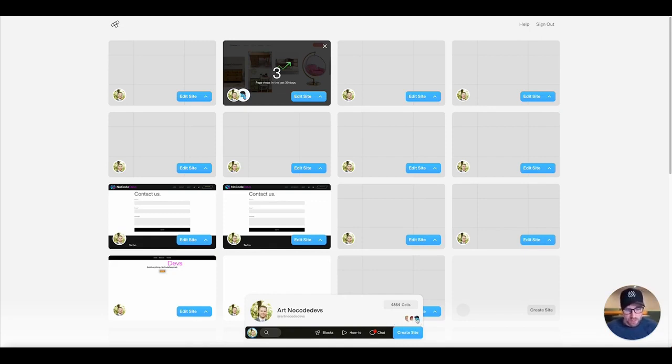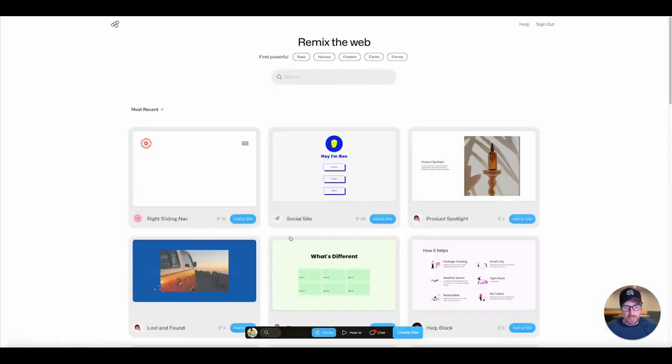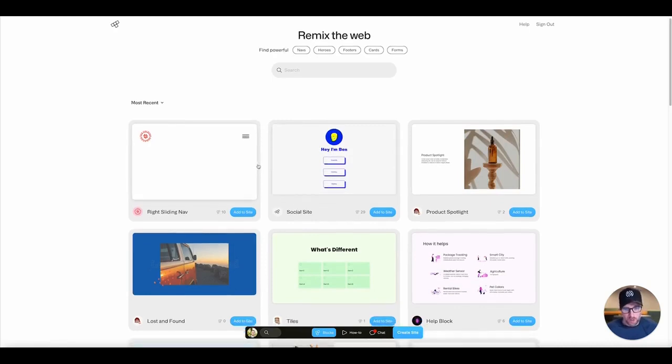So it's just showing me here some of the creators that I follow. I'm following Jane, for instance. Again, it tells me what she's working on, her handle. I can also unfollow her if I wanted to. This blocks section is where we'll go next. So if we hop into the blocks, this is a feed essentially of components that you're actually able to remix and use in your own project.